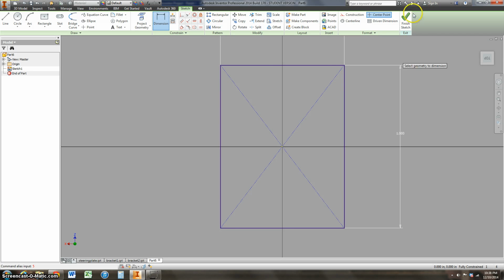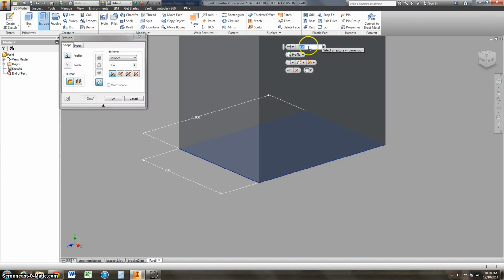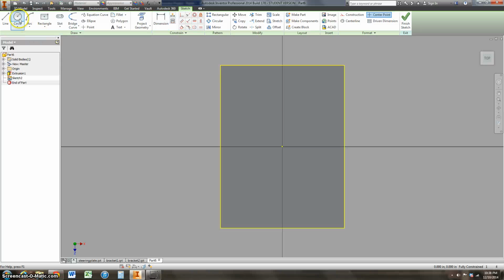Okay, so I'll come up here to hit finish sketch. Click on this profile and extrude. I think this was 3/16 of an inch thick. So that's going to be 0.1875. And this also had a hole in it. So to create the hole, I'm going to do another sketch on this surface. Use my circle tool to make a hole. Right click to get out of the circle tool, and then I'm going to dimension it. We'll say that this was 0.125. Small little hole in there. And then we're going to locate this hole.